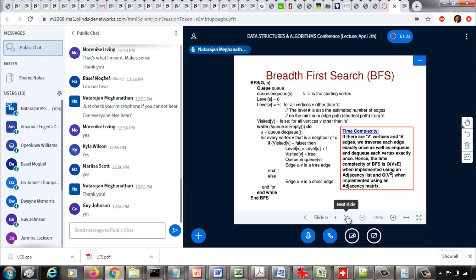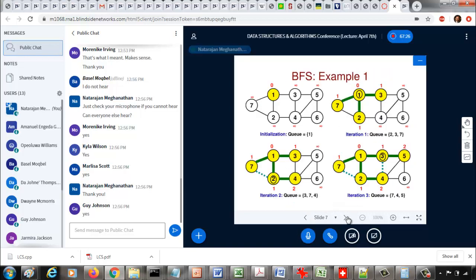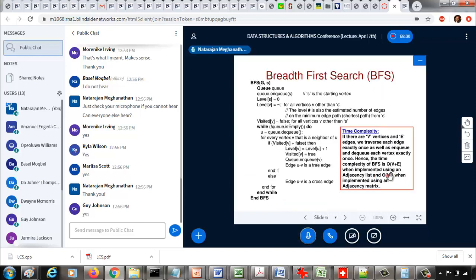Now also, if you think about the number of iterations in a graph of say v vertices or n vertices, you're going to have v minus 1 or n minus 1 iterations. So that means you're going to spend v times v, because for each iteration in an adjacency matrix you have to go through the entire row for that vertex that you're exploring, the neighbors. So you will have say v minus 1 neighbors in the worst case to explore, as well as go through v minus 1 iterations. So that's why the time complexity of implementing breadth first search using an adjacency matrix is v squared.